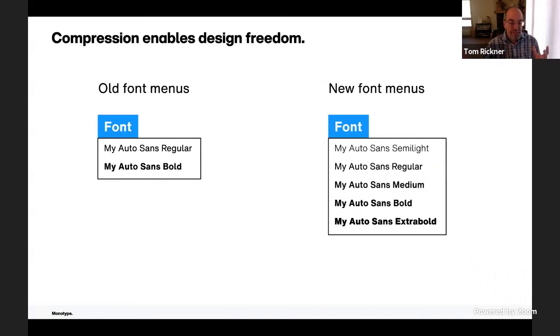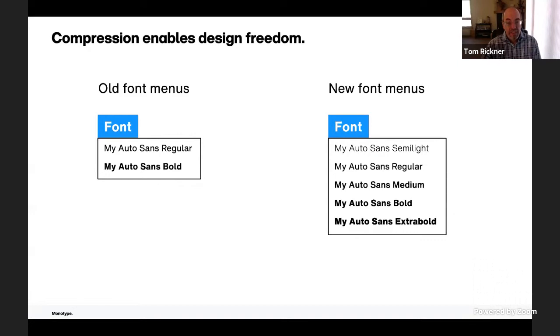So now, while we can see this compression means saving on costs or on download speeds and so on, another way to look at it, the other side of the same coin, is that it enables greater design freedom within those same memory constraints. And so we've seen tremendous interest in the auto space, where we provide not only the fonts used in many cars today, but also the rendering technology.